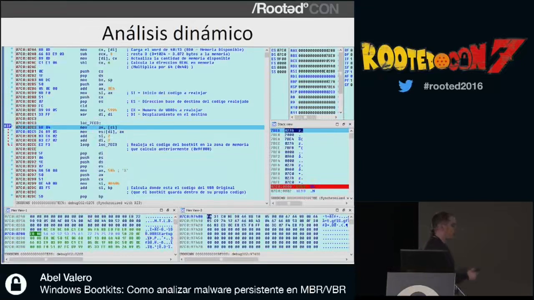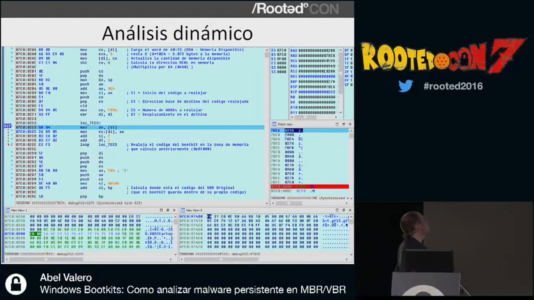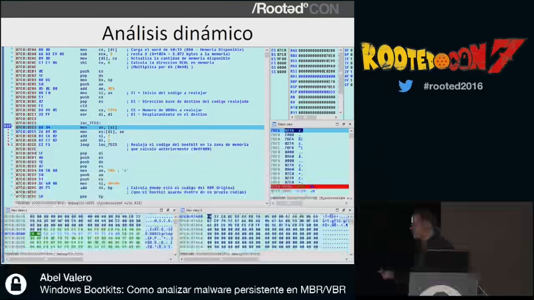This is the initial code. What does the VBR do? We are on the code for the BootKit itself. The first thing it will do is copy itself into another memory space. Before it does that, it will modify address 413. It will say, my code occupies 3 Ks, remove 3 pages of memory and allocate that to me. So when a program tries to allocate memory to that space, it will have to move upwards. I've just made a reservation. I've just reserved memory.